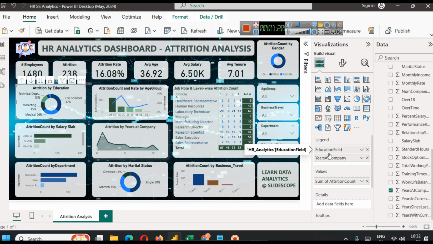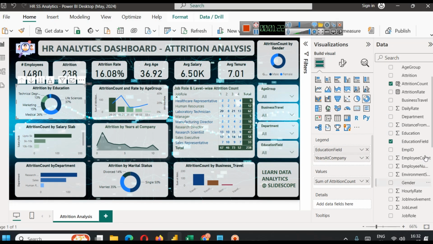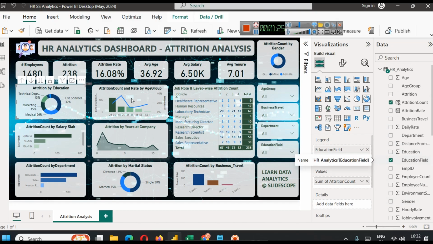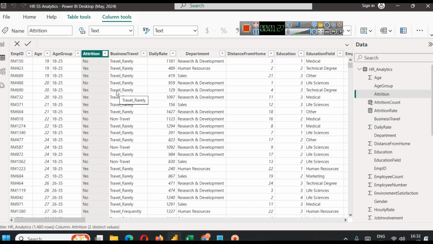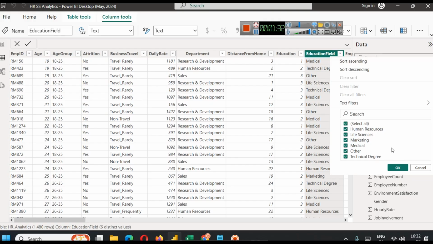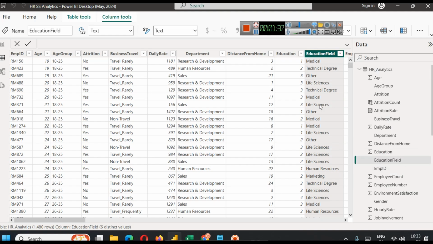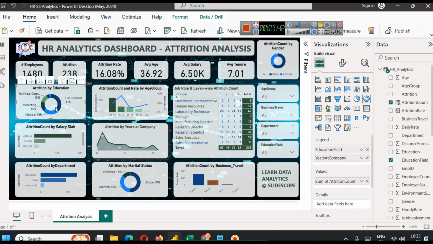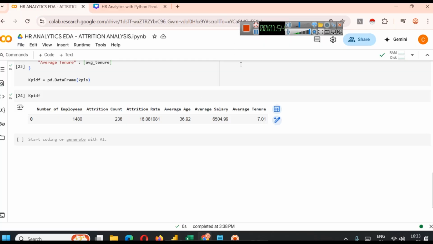So here we use a categorical field, which is education field. When people are working in a company, their education field information is stored. So they are from human resource, life sciences, marketing, etc. And then this pie chart will represent the number of people who are in the education field life sciences, the number of people in the medical field, etc. Now let's learn how to create that using Python pandas.